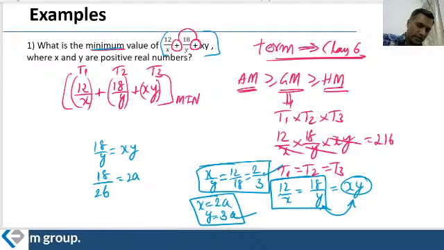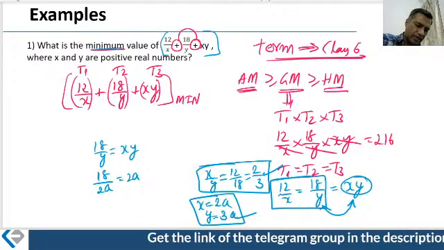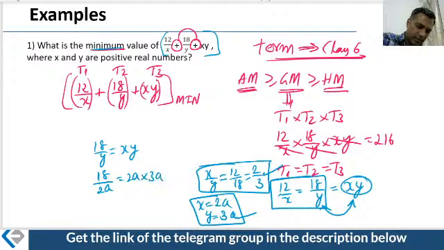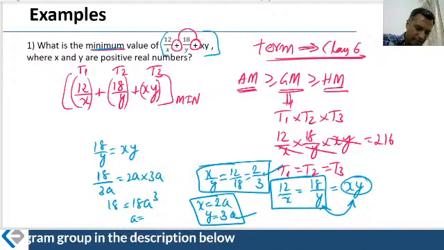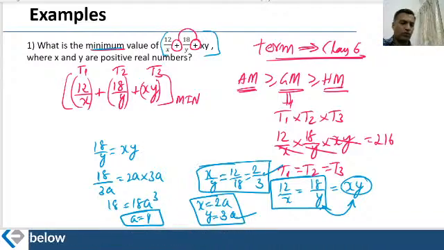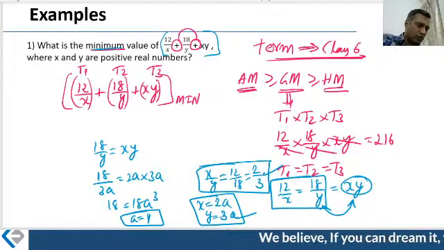Okay, therefore you are writing this as 2a here. Then the x is 2a. The y is 3a. Good. So therefore, you get the value of a from here. What is the value of a here? So you say that 18a cube is also equal to 18. Therefore, a is equal to 1. Perfect. If a is equal to 1, you got the values of x and y.